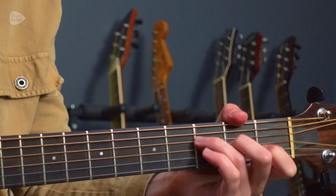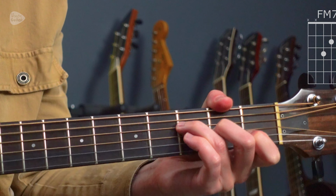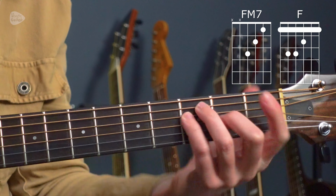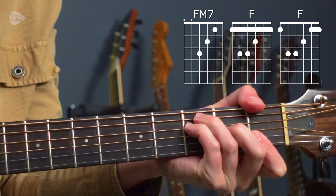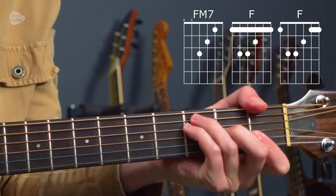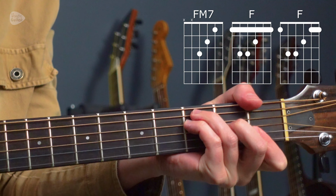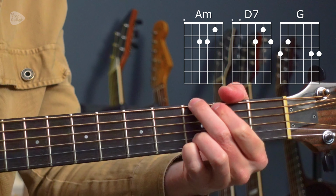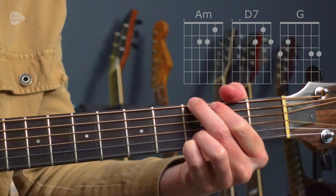In the bridge, which can also be known as a pre-chorus, so the section before the chorus, the D minor is swapped out in exchange for an F chord. We can play a super simple F major 7, which is played like this, F like a C, if you know how to play an F bar chord, or, as I like, this kind of hybrid F, which is a full F chord, but only requires bar between two fingers. That would be great, and that is for the bridge. A minor, D7 and G, all exactly the same. And those are the chords we need to be able to play this entire song.